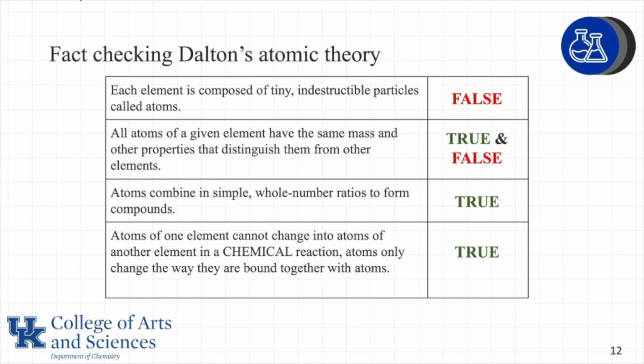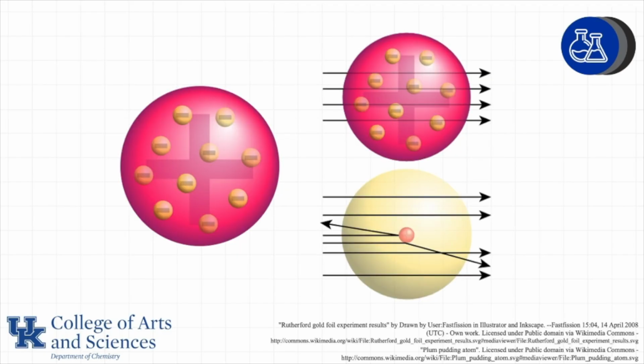But overall, the ideas that Dalton proposed were revolutionary at the time, and while it wasn't perfect, it was a great foundation for what followed in the discovery of the structure of an atom. One of the original models for an atom was that it was all kind of a positive charge pudding, and then there were negative charges scattered throughout. So they did an experiment by putting alpha rays through a sheet of very thin gold foil.